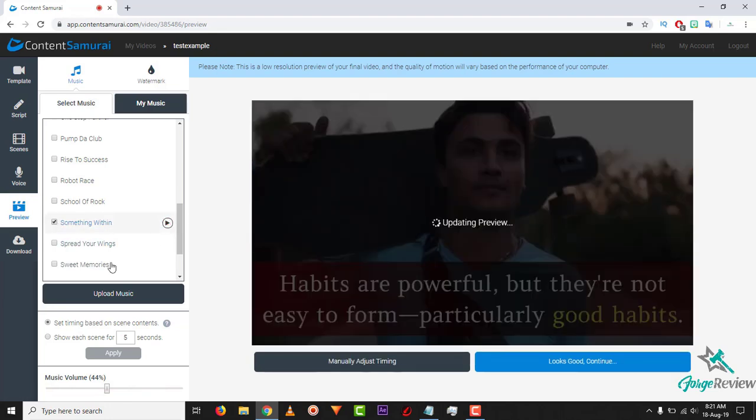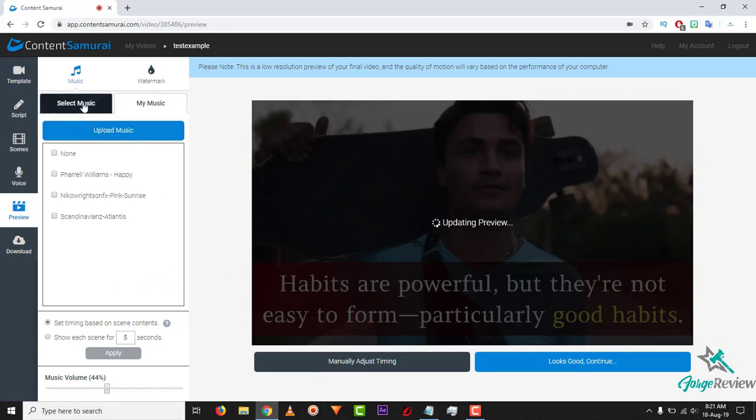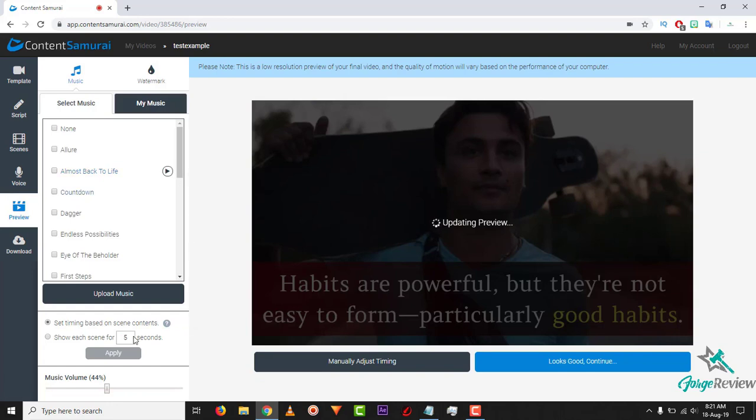Yeah, call that uplifting, I guess. Remember, you can upload your own music if that's what you want to do. And then you can pick how long you want each slide to show, and obviously this will affect how long the video is. But about 5 seconds is usually enough unless it's quite a lot of text, but at the same time you also do not want to have too much text at once. You don't want like a big wall. You want it to flow smoothly.